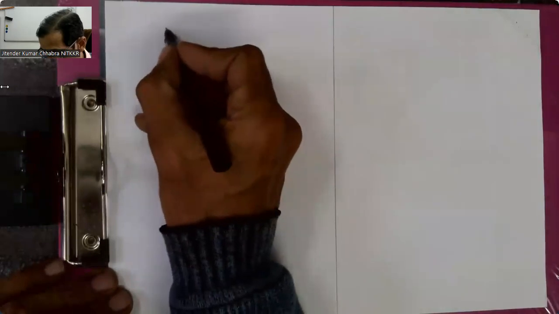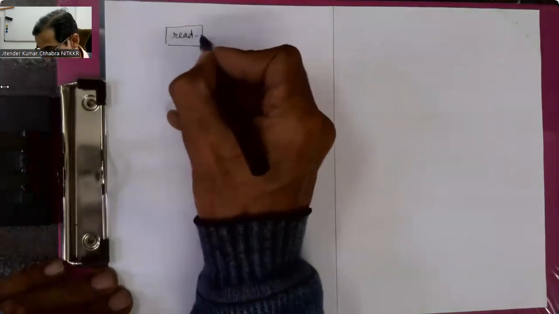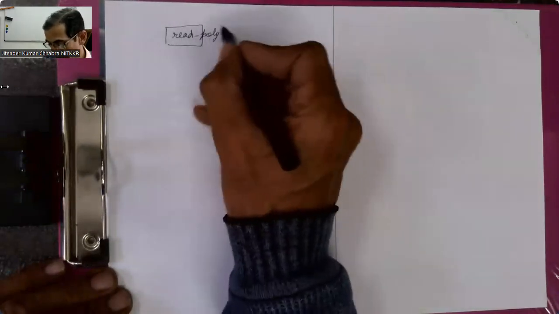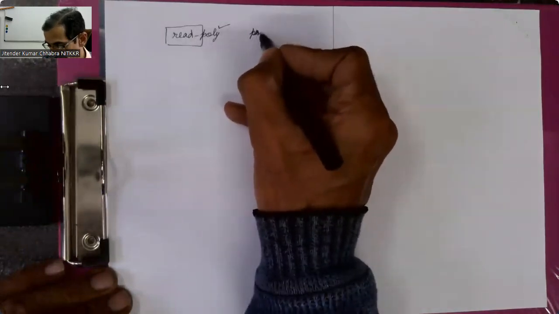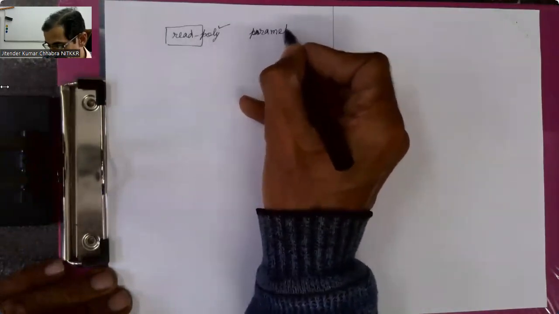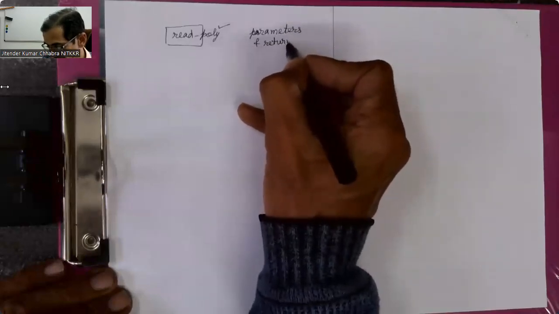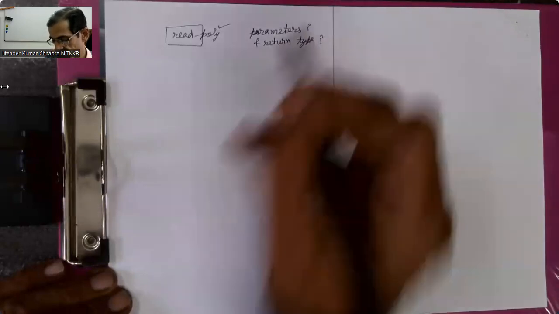Knowing this, let's try to see how to make modules. I want to make a read poly module. Simply saying making a module is not sufficient. The function will be made, but its parameters are to be decided, and its return type is also to be decided. How should I decide that? What should be the way to find this out?